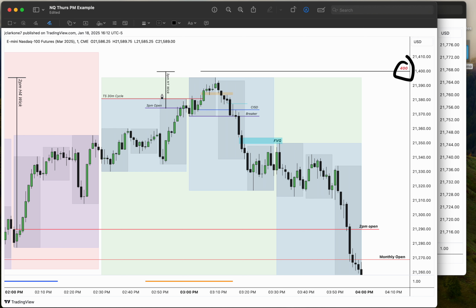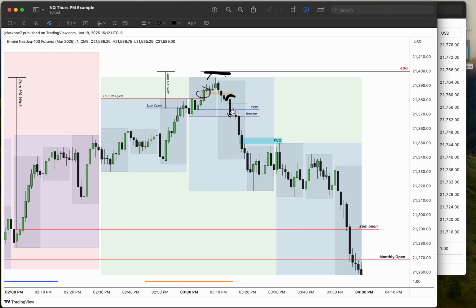This is what I was saying earlier, we don't have to actually hit the level as long as it's in play. They can form almost like a barrier sometimes where price doesn't get to it, and then you'll rebound from it. Anyway, same thing here, above the 30-minute high. This has the 10-minute cycles blocked out, those little tinier boxes. We get up here, we have the inversion. We invert that fair value gap, and CSD occurs with this candle. Once that occurs, my high is here, my stop is there as well.